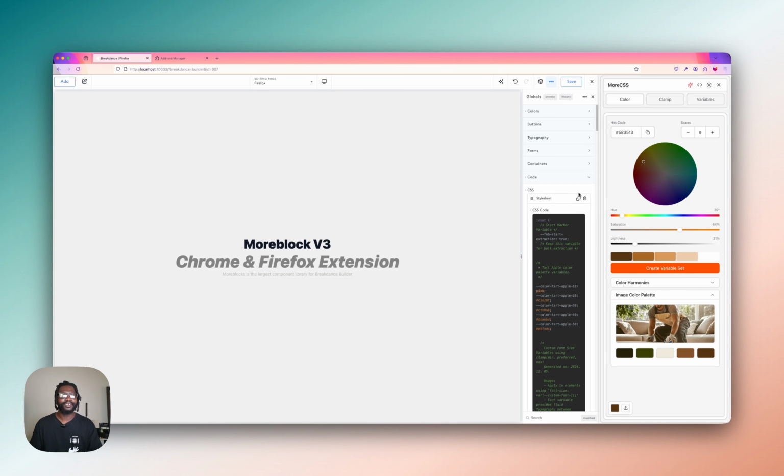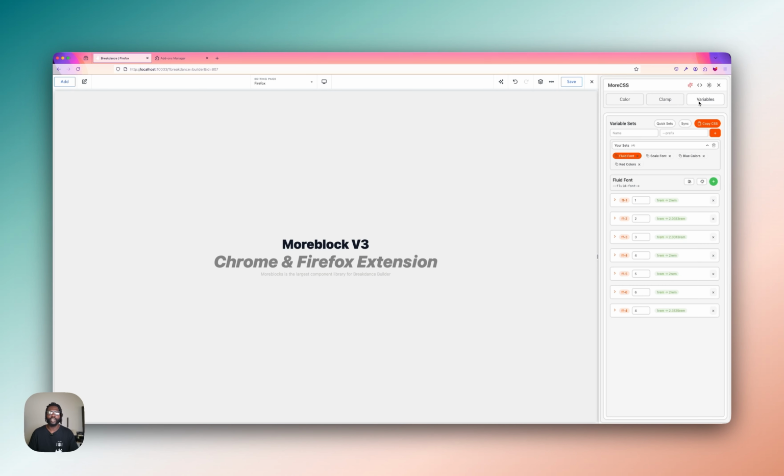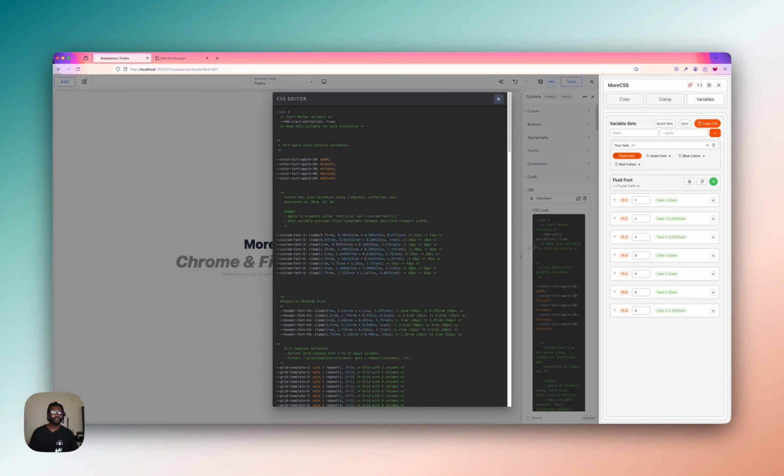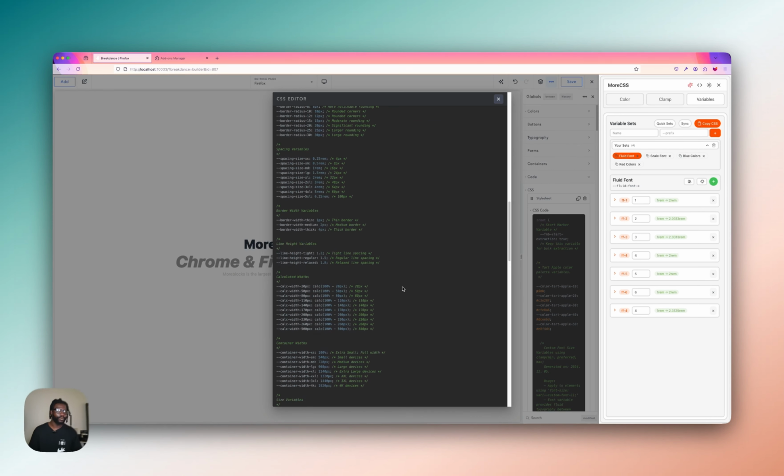So we've done this, and then what I'm going to do is I'm going to save this and then close that and then go into variables. And on here, these things I haven't added to my variables in my project yet, but I can do that by clicking on copy, click back over here, go into global, come back over here, open this up. I'm going to go all the way to the bottom, right?